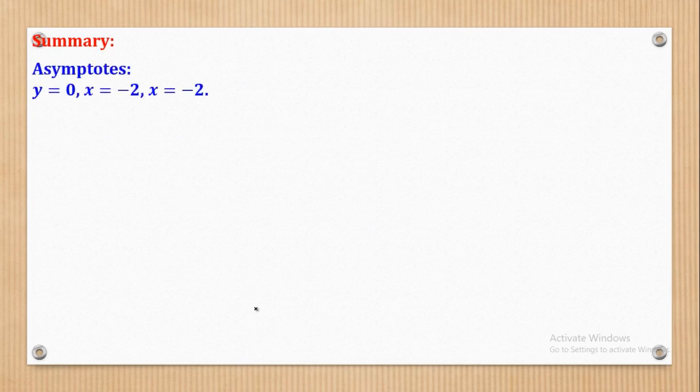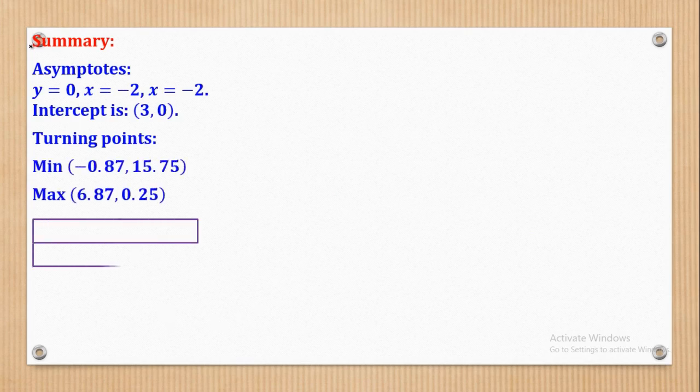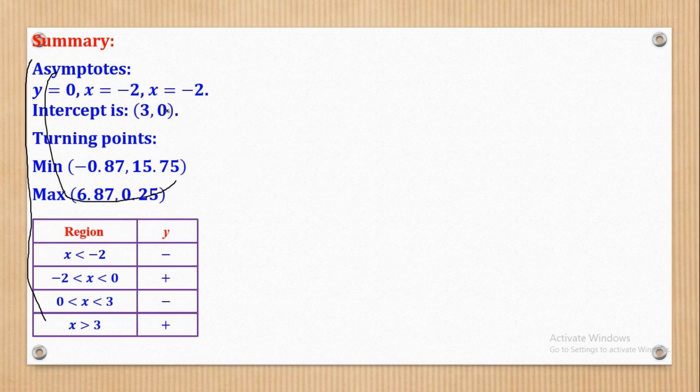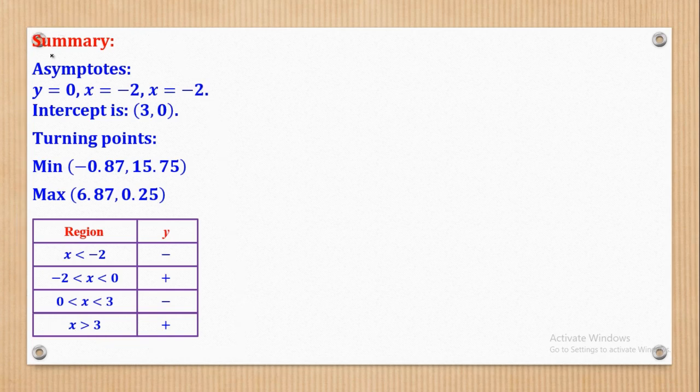So next is to go to the last step of sketching the curve. Here I'm going to make a summary. What you're seeing here is a summary of what we have been calculating. I'm using it because I don't need to go through the slides, since all these are in the previous slides, and transitions between slides may waste time. But as you are answering the question, don't write this summary. I'm only writing it for the sake of the video, so that as I sketch, you can easily realize why I'm doing what I'm going to do.